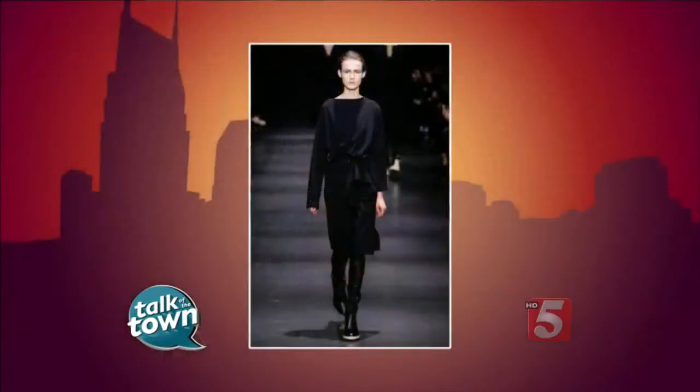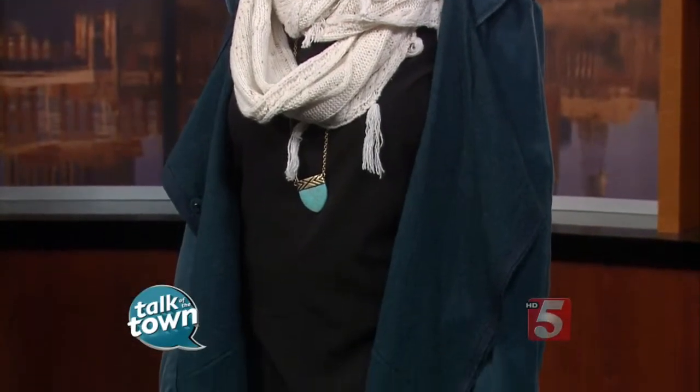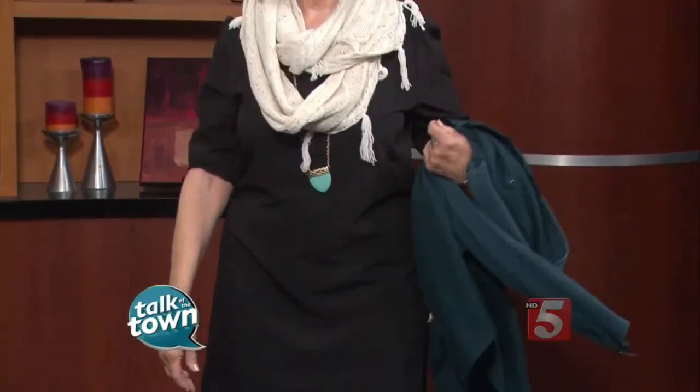One more look from the runways. This is Thelma. We chose this look for her because it is the dress over the pant — you're going to see it huge this fall and winter, it's a big trend. She's got a jacket over her dress over her pant. The jacket represents kind of a pop of color, and she has that robe look. The back has a hoodie, so it's kind of sporty. Once she takes that off, you're going to see this is your little black dress. She has a scarf underneath and a nice layered necklace. Turquoise is still big this season. All the models have on a half boot — half boots are big this time of year.